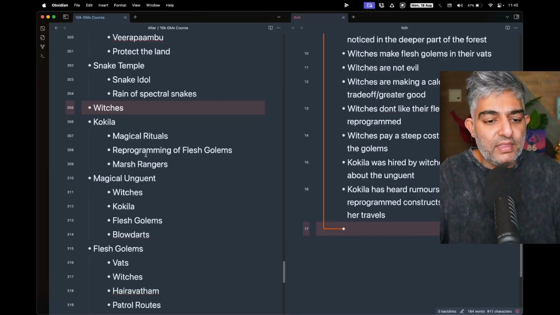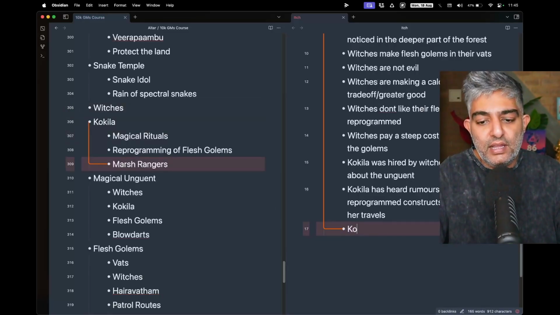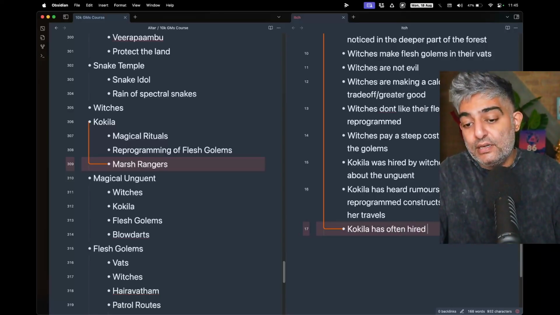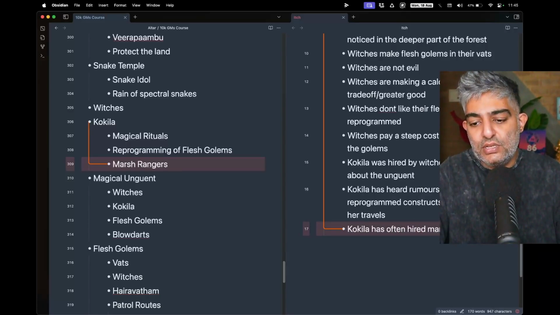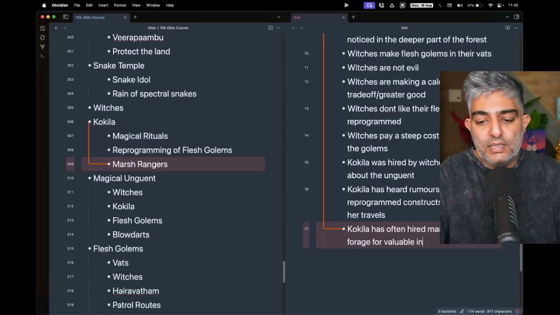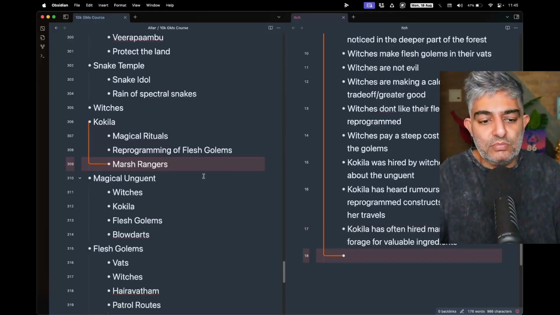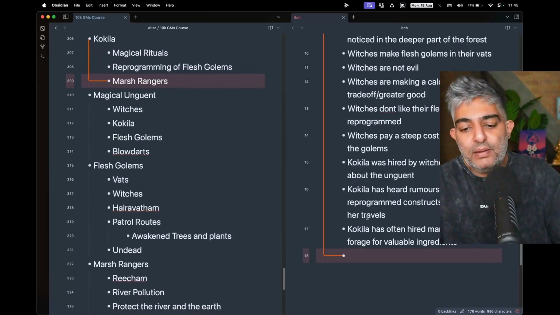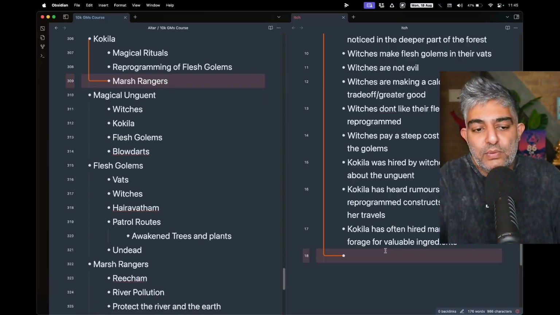Okay. What else do we got? Marsh rangers. Kokila has often hired marsh rangers to forage for valuable ingredients. So maybe there's something that comes out from there. Magical unguent, which is okay.